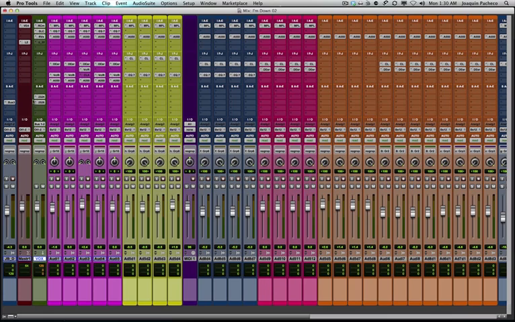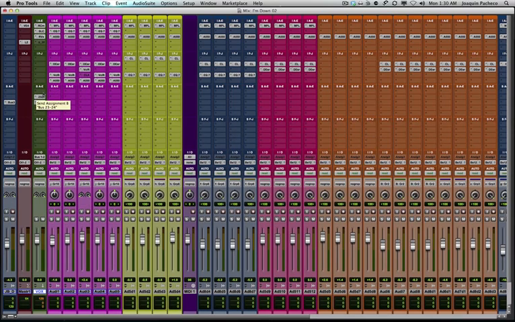And then you also get two more sections of 5 for sends. So that's 10 sends and 10 inserts, and that's per track. So these are the two top sections: inserts A through E, inserts F through J, sends A through E, and sends F through J. Okay, those are the two top areas.